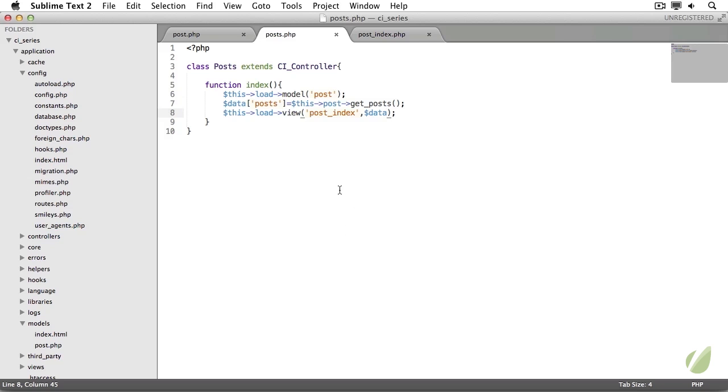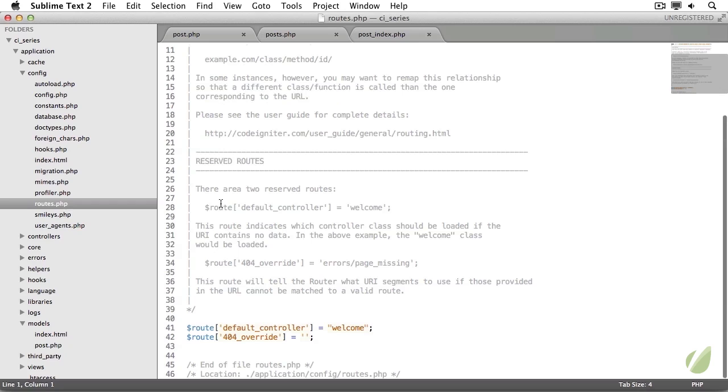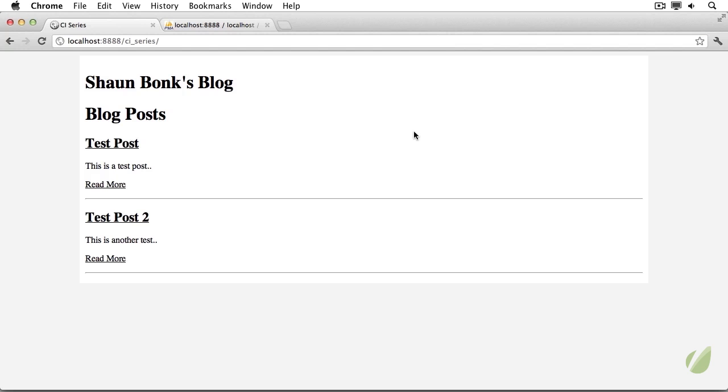So first, let's go to the CodeIgniter folder under Application, then Config, there's Routes. Routes.php, you can see we have a default route as welcome. Let's change that to post. Let's save that and go back to the web browser. Now when I load the CodeIgniter folder, it's going to the post controller that we want. That's good, but if we wanted to go to any subpages, we'd still have to do index.php/post, then whatever the function inside the controller is.